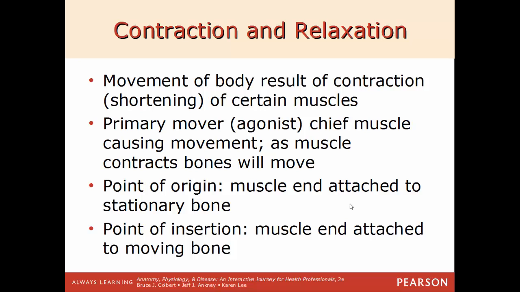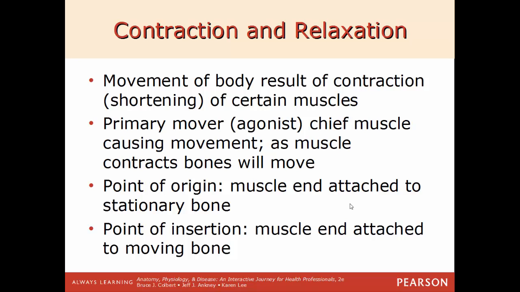So for example, when you flex your arm, like if you're flexing your muscles, the main mover in that would be your biceps. So that would be the agonist. The opposite motion of that would be the antagonist, which would be the triceps. But if you do a different action, say if you extend your arm, well, the main mover in that is the triceps. So that would be the agonist in that situation. And then the opposite would be the antagonist, or the biceps. So it just depends on what particular type of motion you are talking about for each muscle.